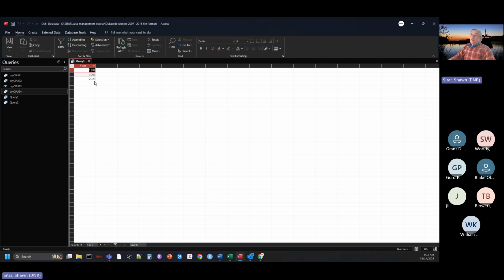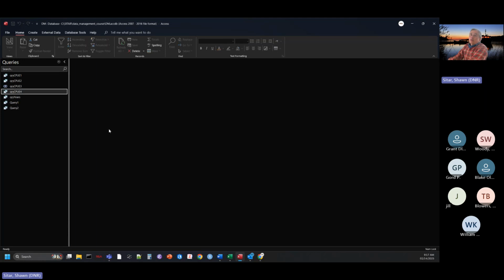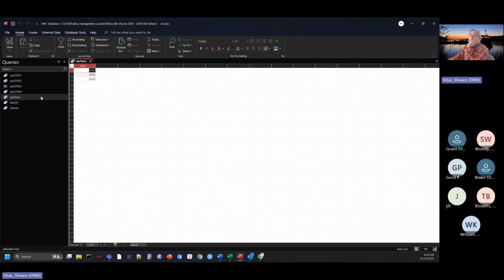So then we're going to save this, and you can either file save as, or if you create a new query, it'll just ask you to save it. As I mentioned, it is helpful to use people that do heavy developing in databases, and I think it's important to start thinking about doing that because you can access information and you have all these names and it's sorted right. So it is a good practice to create the type right now. So for queries, we do QRY, and then I'm going to put years, and then hit OK. So it renames this query as years, and basically it's an inventory of years.